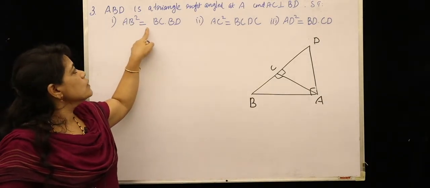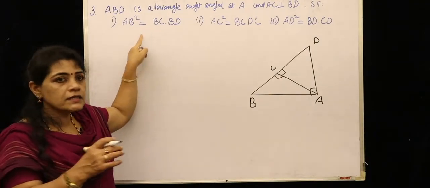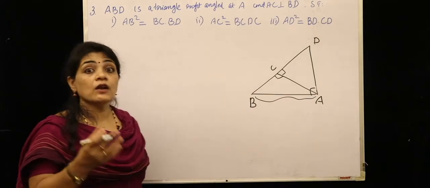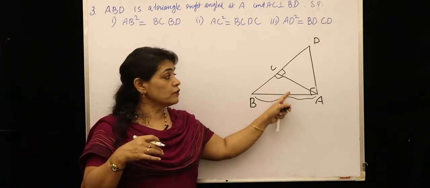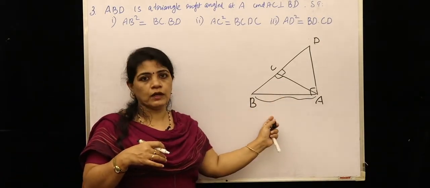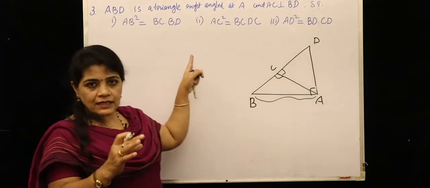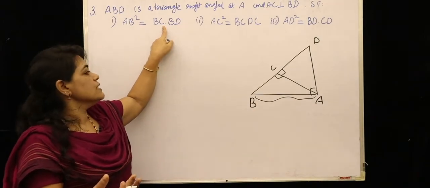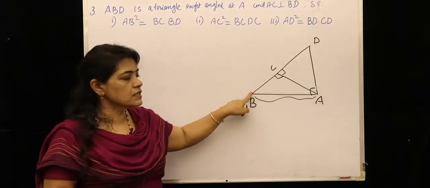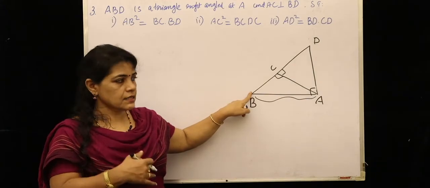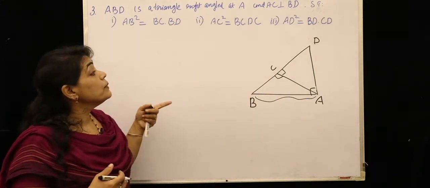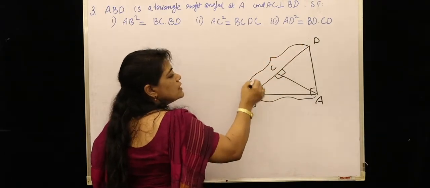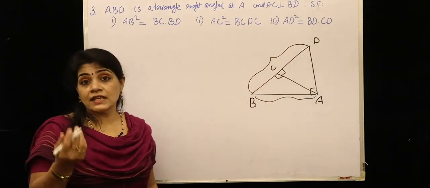Okay, so here which is the result we can take? Here AB square equals AB means this whole side, the side of this big triangle. Also AB is a common side of the triangle on this side of the perpendicular. We should get that answer in terms of AB square, and on the RHS, BC. BC is the side of this triangle on this side of the perpendicular. And BD means the whole side. BD comes in triangle ABD. So which relation do we have to take?